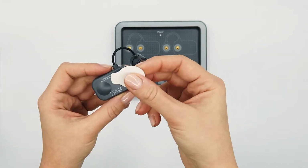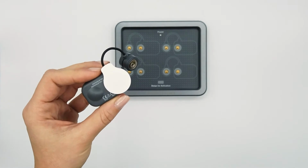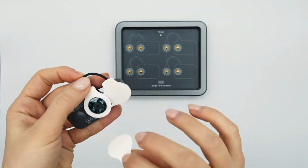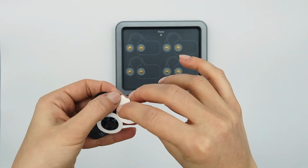To apply a probe, the pre-gelled electrodes must be attached. Please make sure that the distance between the electrodes does not exceed 2 centimeters. When removing the film, take care not to damage the gel part. The probes must be applied parallel to the muscle fibers as shown.